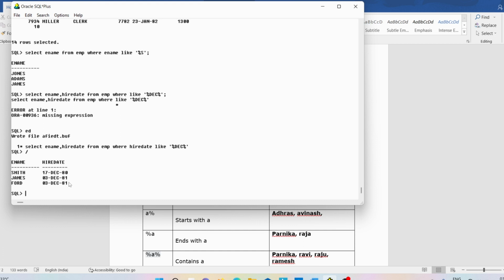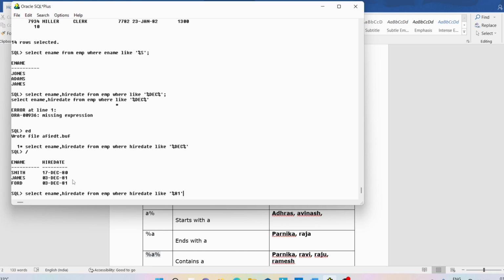Suppose I want to know all the employees who have joined in the year 81, then I can write select ename comma hiredate from emp, where hiredate, okay, I need to give space, where hiredate like, I want to end with 81, so I will write percentage 81. Then you can ask me, sir, 81 is also a number.